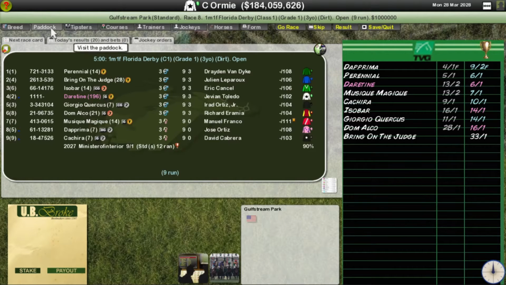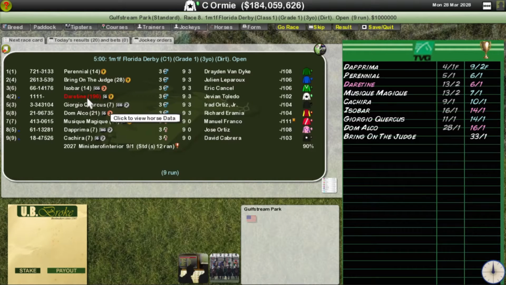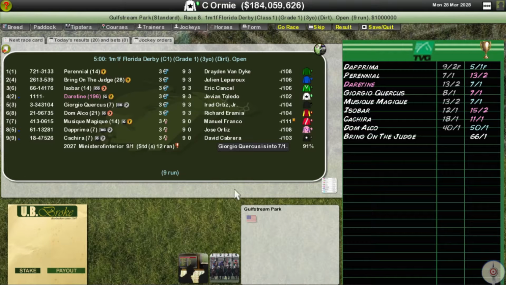We are a little laid back, it seems. A little lazy, actually. We are tipped. We are kind of fancied for this one. Do we move up in the betting or move down? We kind of move around more than anything. Okay.